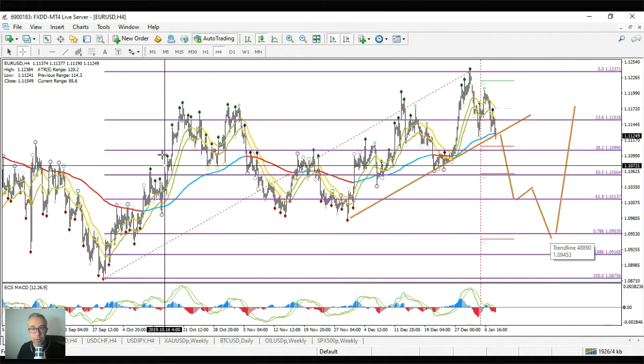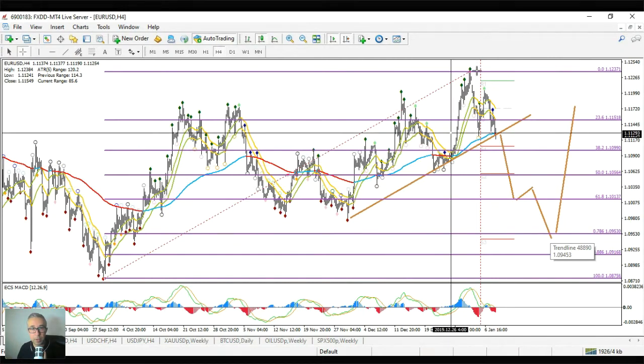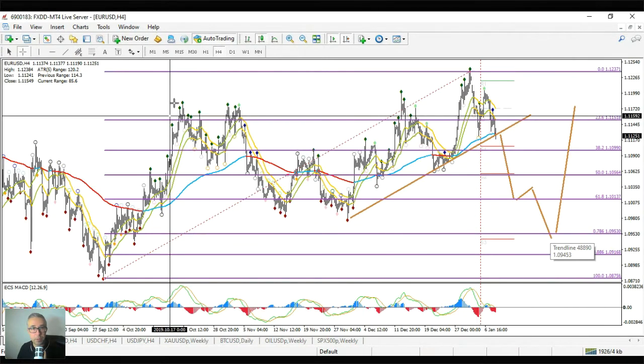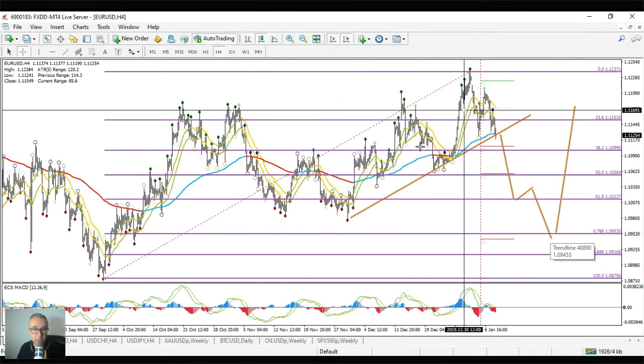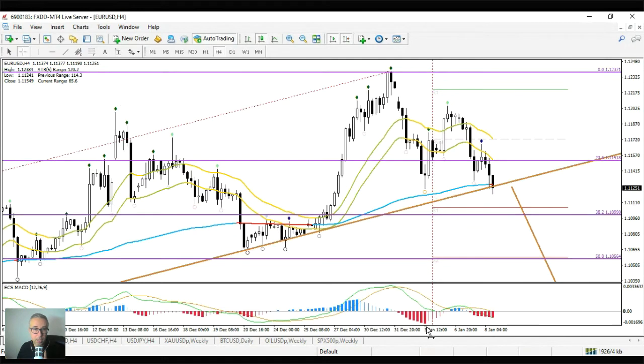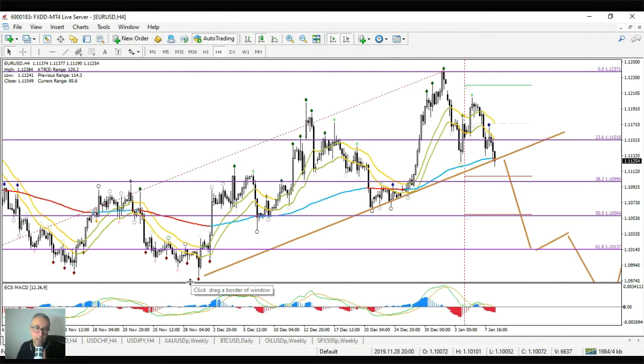So from a wave perspective, if I look at this push up here, this was a 5-wave up. This was an ABC. And then we got an upside. So we got to analyze this upside a little bit better, in my view. Let's do that. And if it does bounce around 111, it's questionable.